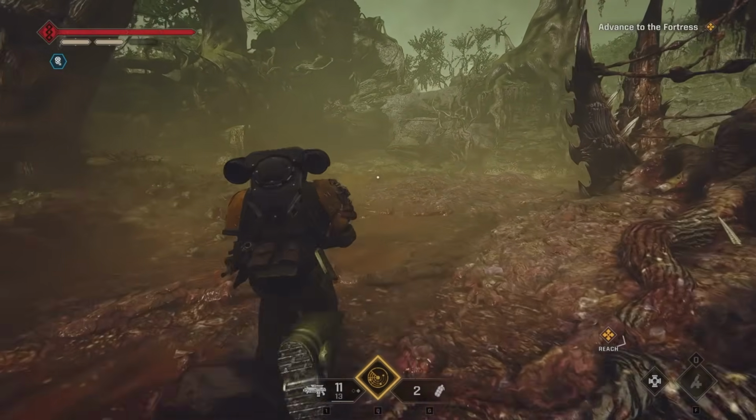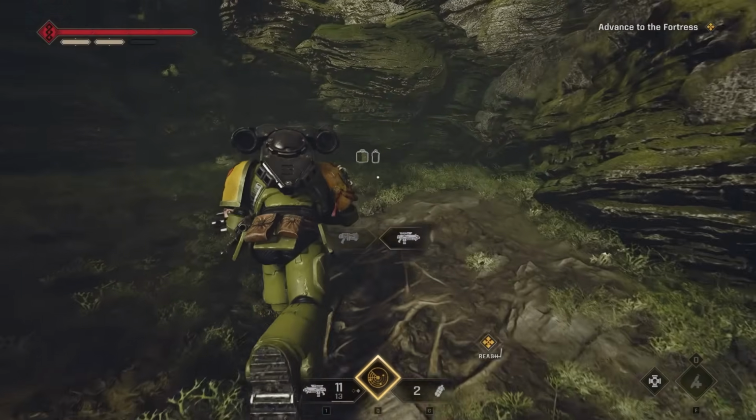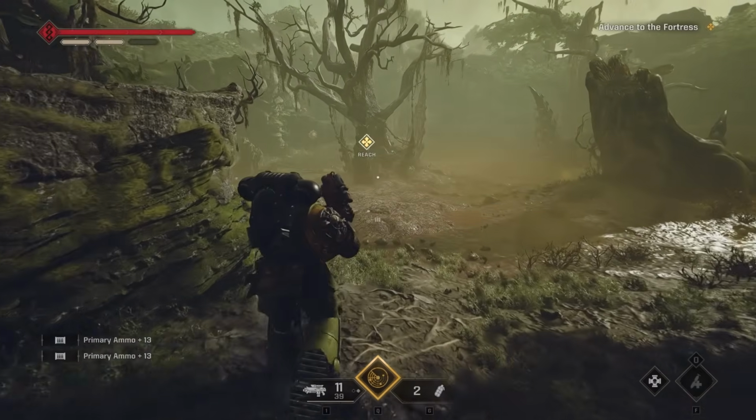Alright. That's not too bad. We have a really good setup to deal with Zoanthropes, because this thing just deletes them. If you have an Auspex on them, I think it's actually a 2-shot.